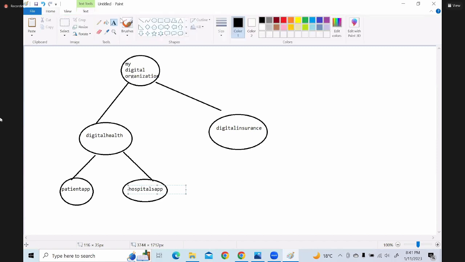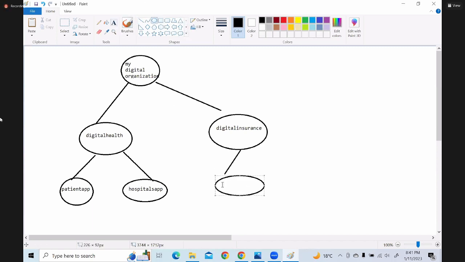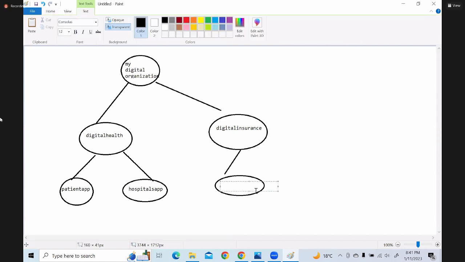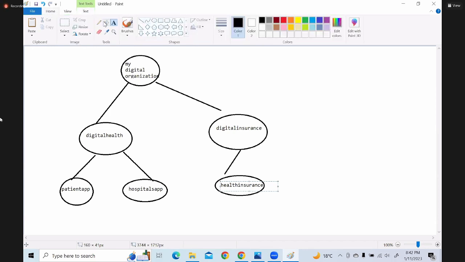And in digital insurance, I have one project related to some kind of health insurance. Now, for example, these are your Java projects.